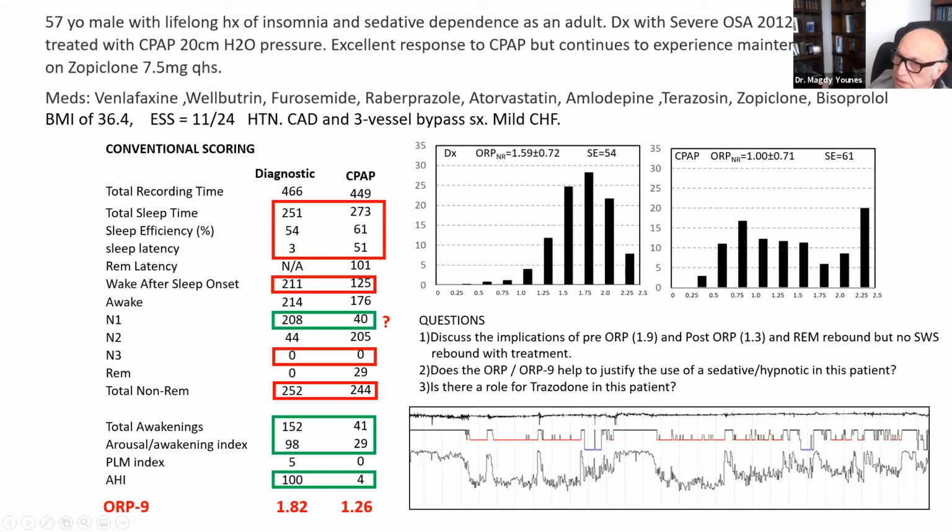So I would start by putting him first on sleep restriction to 7, to 6, to 5, and stop when he starts feeling sleepy, and he may feel just fine at that point. If not, then you have to consider a sleeping pill, and trazodone is okay to start with, but it may not work, and you may have to try another one. I'll stop here. Thank you very much.